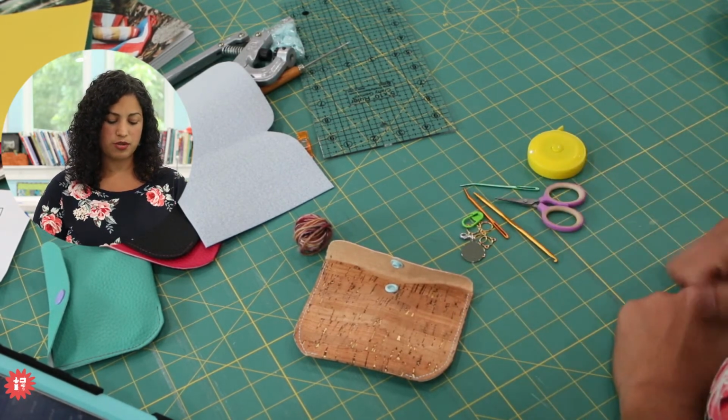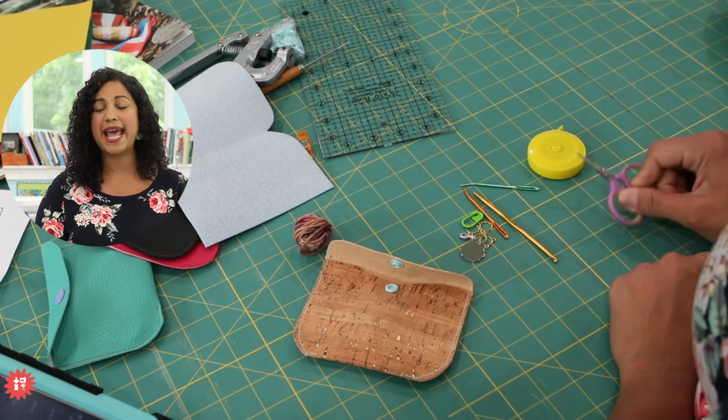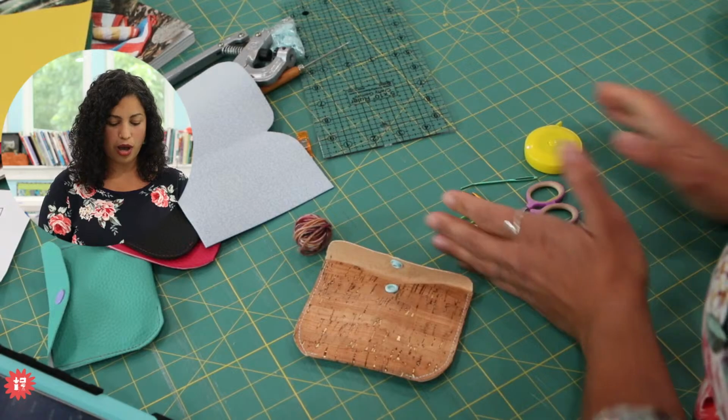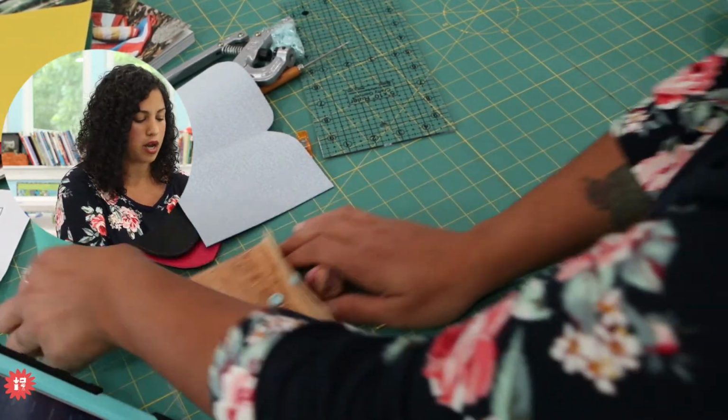And then I have these super cute little scissors, I think these are Westcott. I've had these scissors maybe for, I don't know, 8 years or something. But they're the cutest little ones to have. So I fit this little knitting notions kit in one of these pouches. Okay, so that's one option.